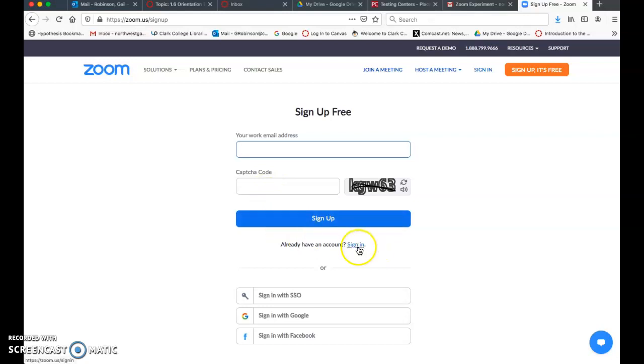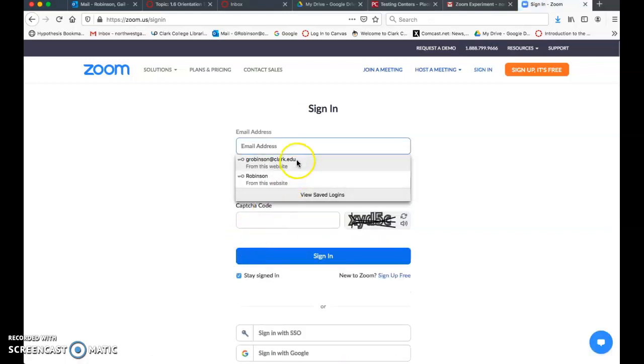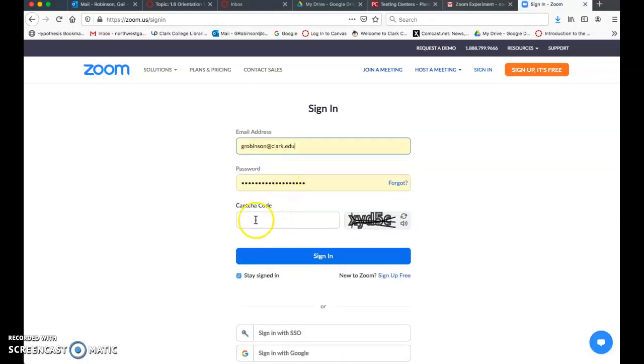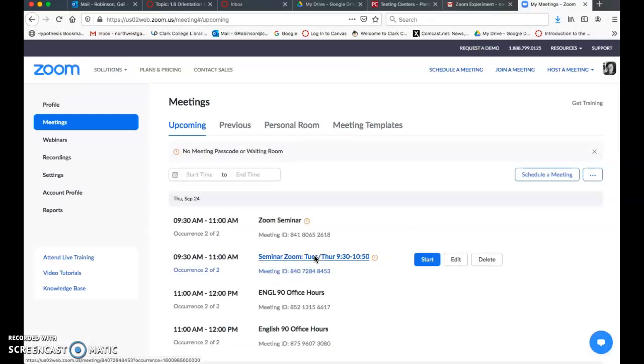So once you're signed up, I'm going to go ahead and get signed in. See if I can figure out this CAPTCHA code. What you want to do, if you don't see this page right away that is your account page, then you would just go over here.